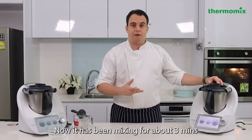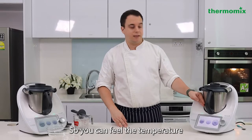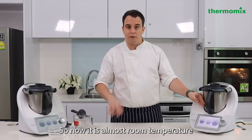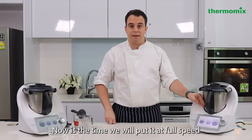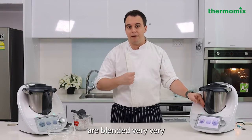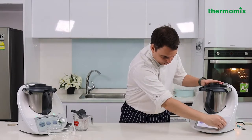Okay, so now it's been mixing for about 3 minutes. So you can touch the bowl because it's metal, so you can feel the temperature. So now it's almost room temperature. So now is the time we will put at full speed and make sure that all the cheeses are blended very, very fine. Okay? So just increase the speed.